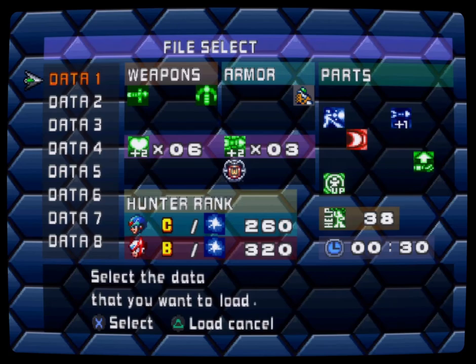But below that, and this is what really sent me down this rabbit hole, we have the hunter ranks. And if you'll notice, each character has an independent rank. Now, I wasn't exactly sure what the numbers beside those were, and it was something lingering in the back of my mind, like a really, really bad omen.